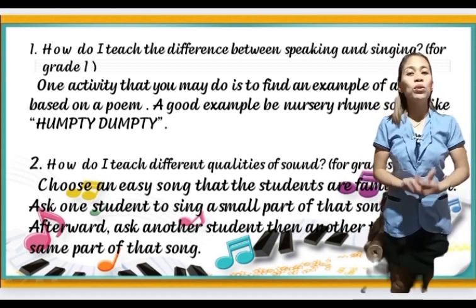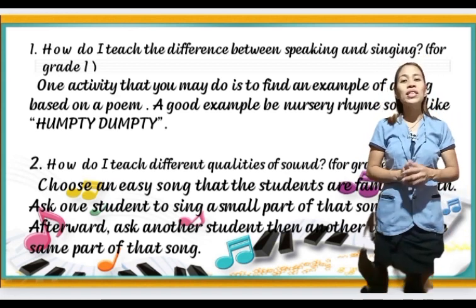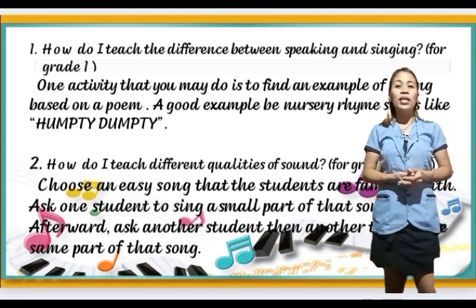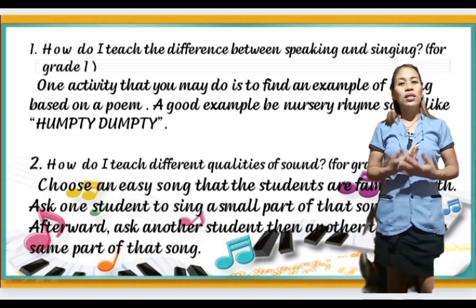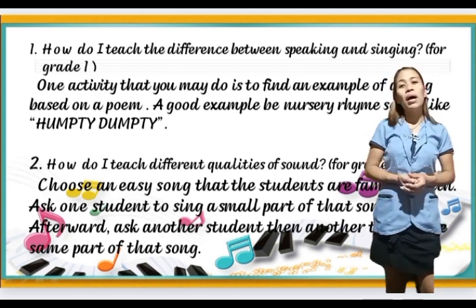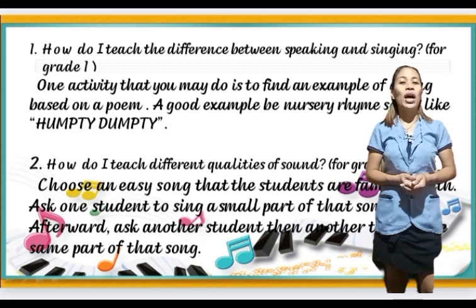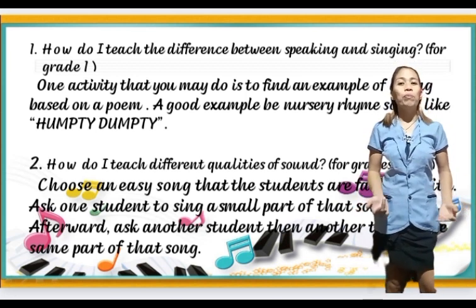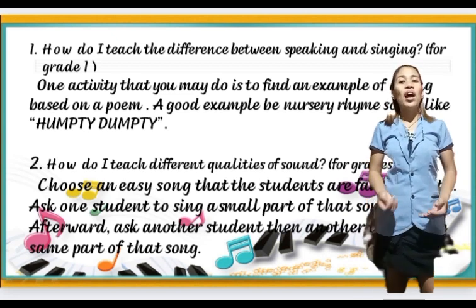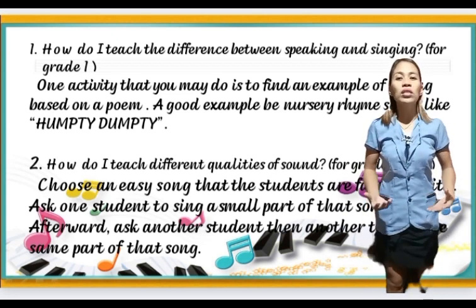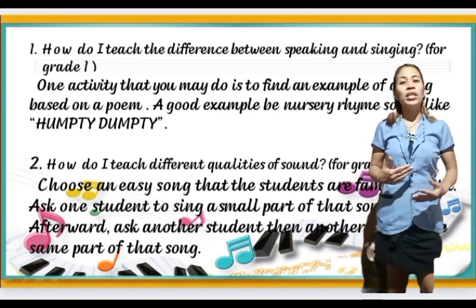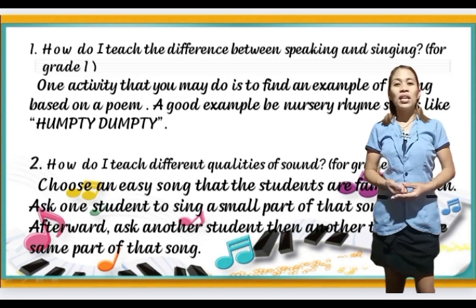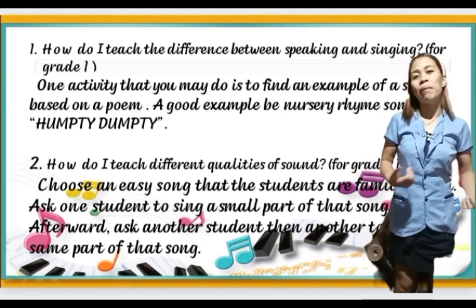Another activity that you may use is to play a recording of different sounds found in the environment. As you play each track or recording, let the students guess what it is. It can be the sound of an animal, a thing, a person, or an event. You may also ask them to draw or create a visual representation of the sound they heard. If crayons are available, let them color it as well. After that, let them present their artworks to the class. This can be called a listening game.